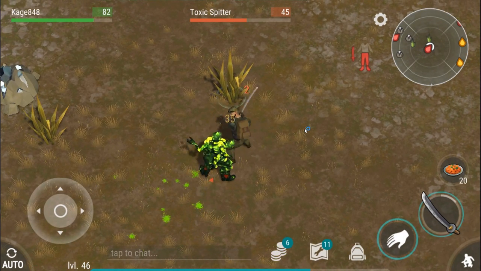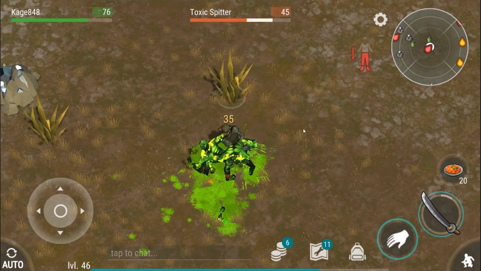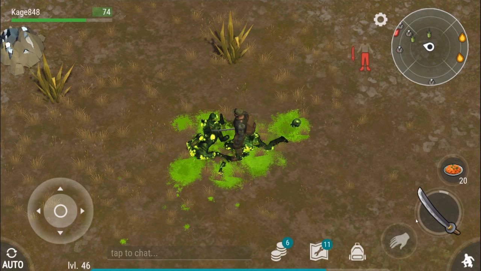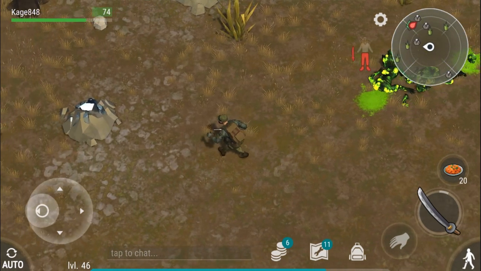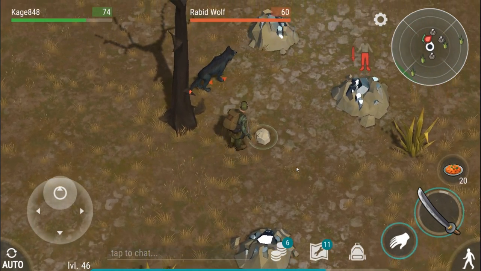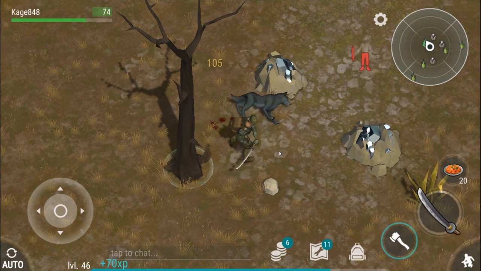I'm just going to attack. Watch out for the spit. Okay, so the second one that ran in didn't spit at all. That's interesting. I've never seen a spitter run in and not spit. So, rabid wolf. A little bit tougher than a regular wolf, I guess, but not tough enough.